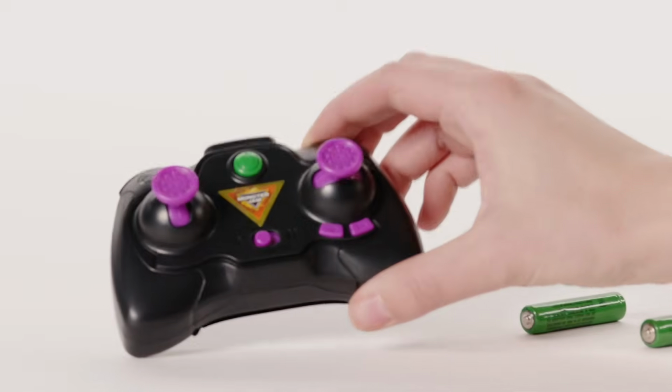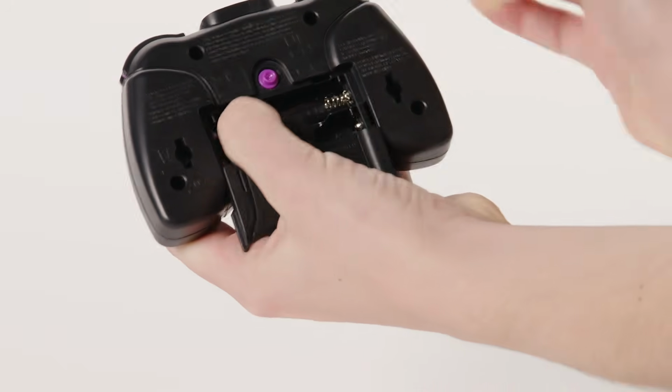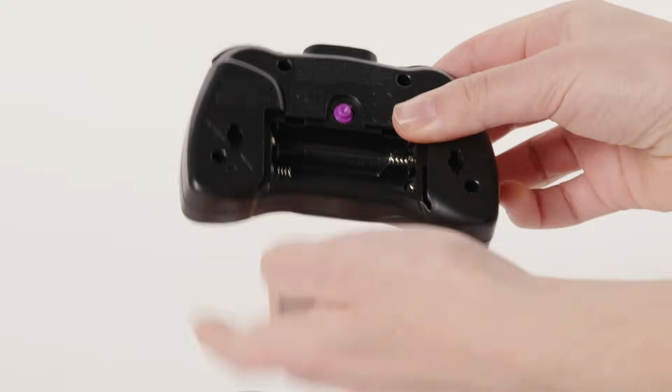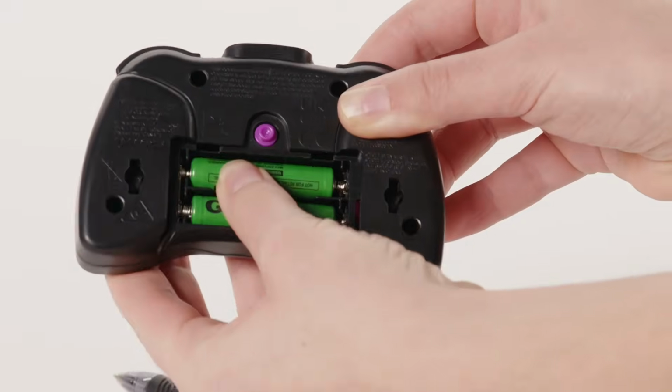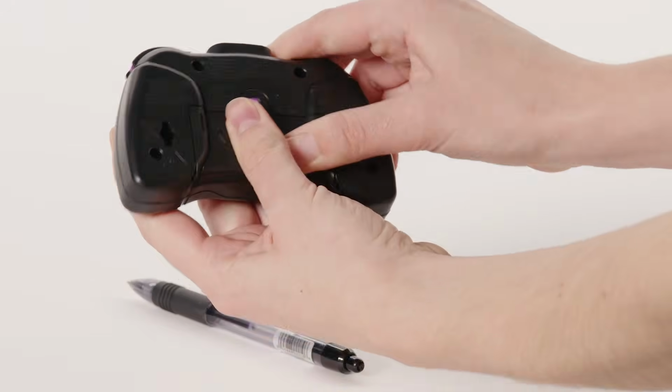First, add 2 AAA batteries to the controller. Use a pen or similar small object to press down on the release button to slide down the battery cover. Install the batteries and replace the battery door. Do not remove or install batteries using sharp or metal tools.